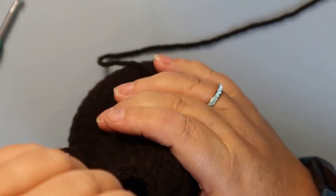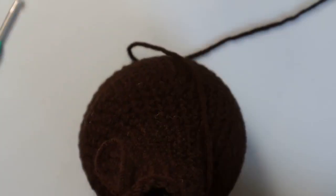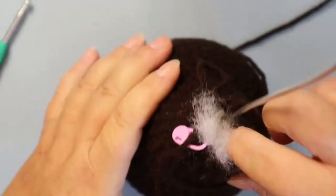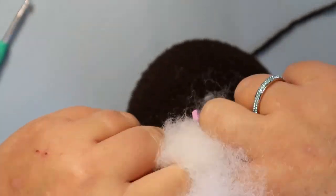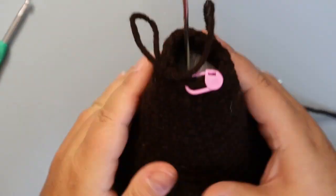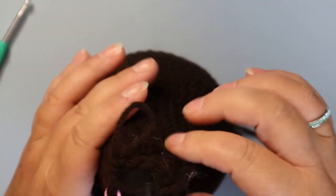So I still need to put stuffing in this. It is not difficult to work around a wire. So if you're contemplating whether you should use one, it's really not that hard at all to work around. You don't have to do any of this. This can be awkward, especially this stuffing part. So I'm just making sure this is a gradual movement without overstuffing.